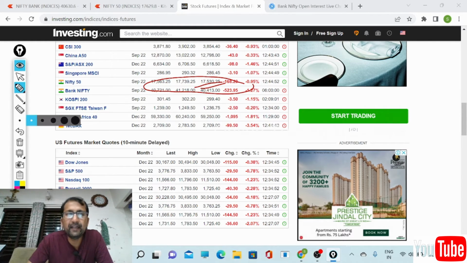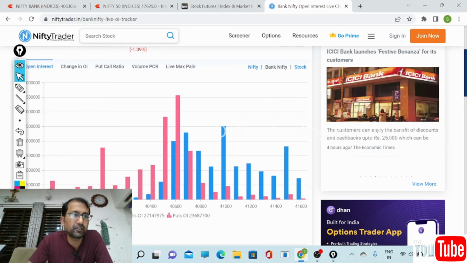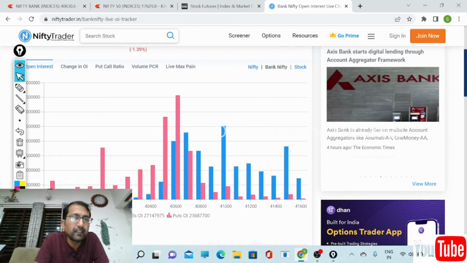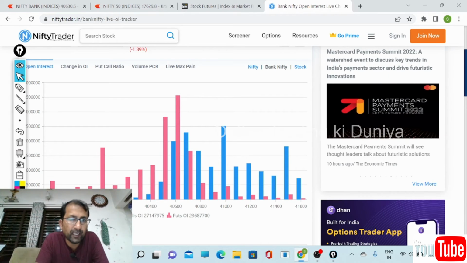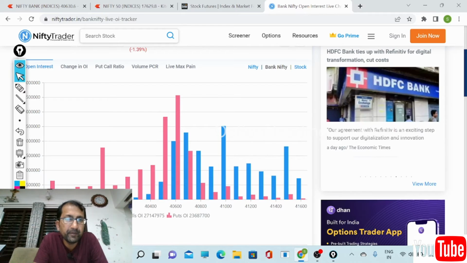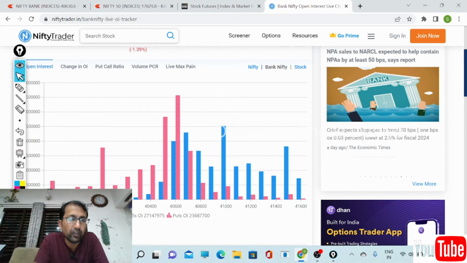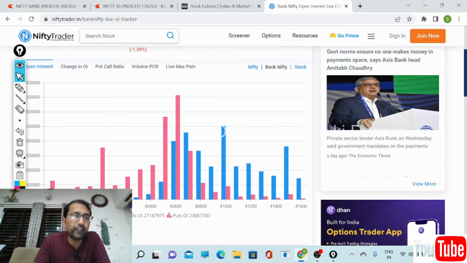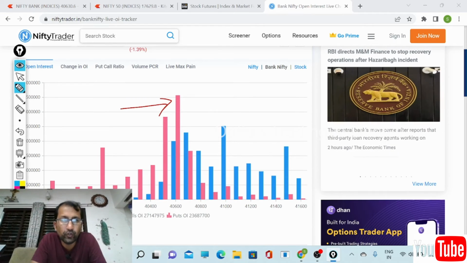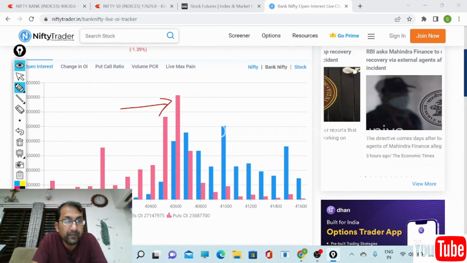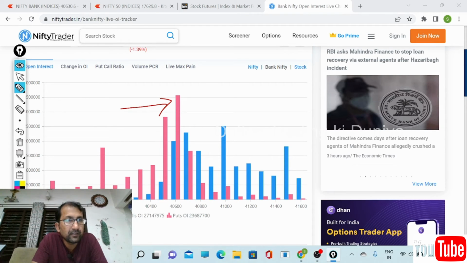Now, at the end, let me come to the Bank Nifty and Nifty open interest positions. So I'll put the open interest positions on the screen now. And firstly, let me concentrate on Nifty. You can see on the put side, the highest open interest buildup is at around, on Bank Nifty, sorry, around 40,600. You can see the longest tower here at around 40,600. That will be the crucial support.